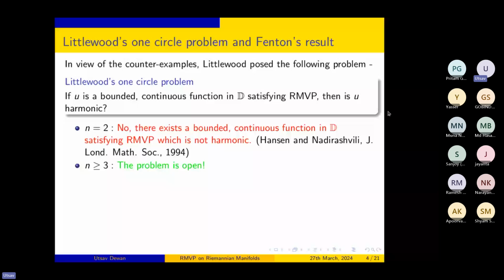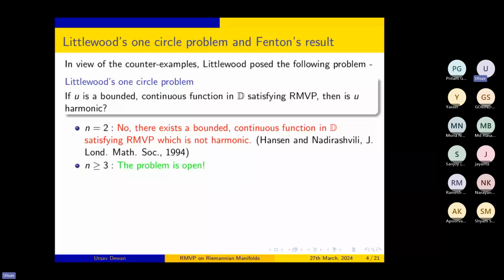So of course, one would like to add some more sufficient conditions. We are trying to keep on adding conditions to see when we actually get a positive result, yet we are not assuming as much as Kellogg did. He assumed that the function is continuous up to the boundary. So again, the only positive result we have seen so far is due to Kellogg, who showed that when the function is continuous up to the boundary, then the function becomes harmonic.